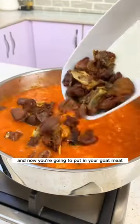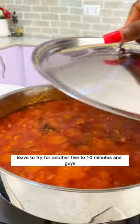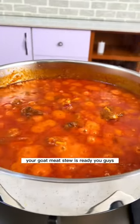You're going to pour in your goat meat and then just mix together. And guys, your goat meat stew is ready.